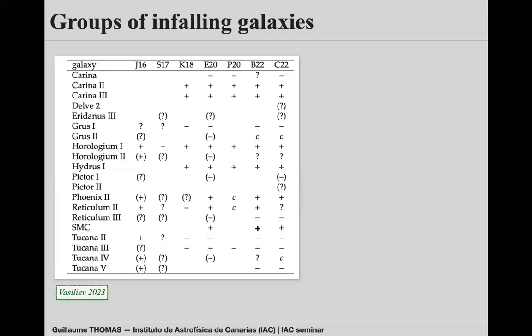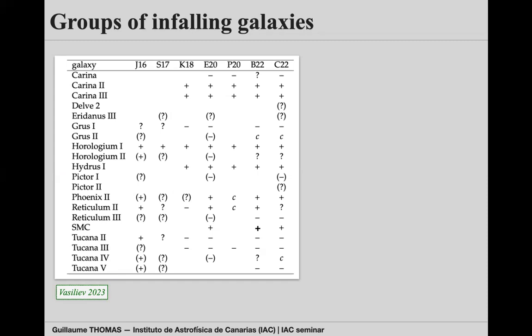So here is the census of the satellites that we think were bound to the LMC. And you see that there is a big discrepancy for some satellites. For some of them, we don't know. For some of them, it's sure, regardless of the studies, they're always sure. Here, that's the work that we have been doing. And here are the ones that have been done really recently by the study of Correa Magnus. So in our case, we think that there are at least 7 satellites, maybe more.